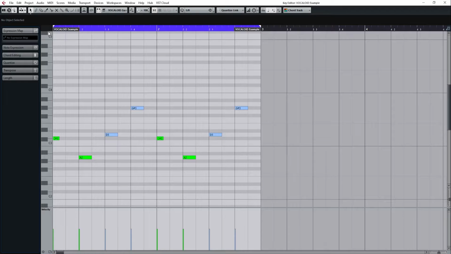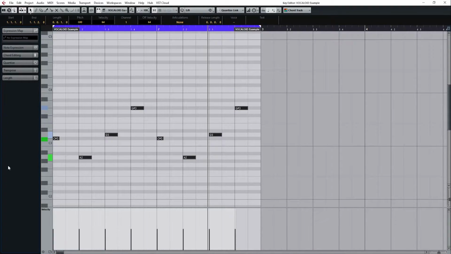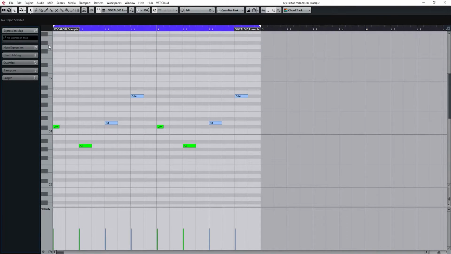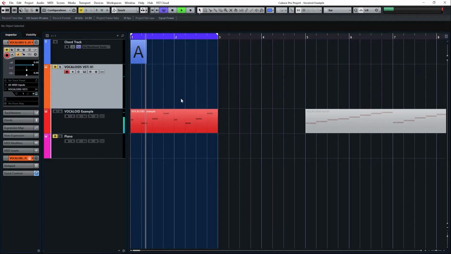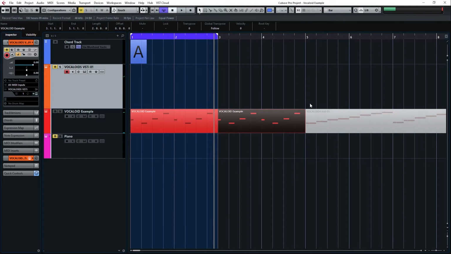So now it's in the correct key. It's just a little bit low. Let's put it one octave higher, shift up. Okay, so now that it's in the correct key, let's listen to it. Perfect. Okay, now we got a melody and we can copy that melody and let it go for another round.